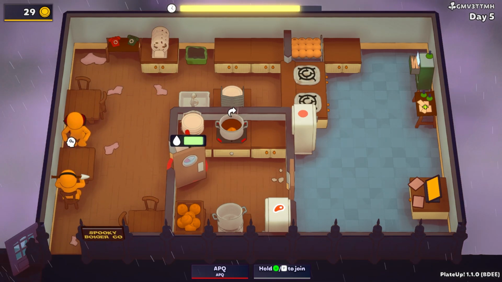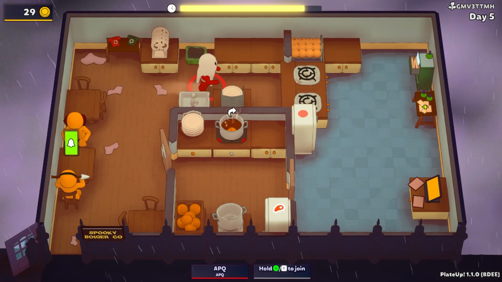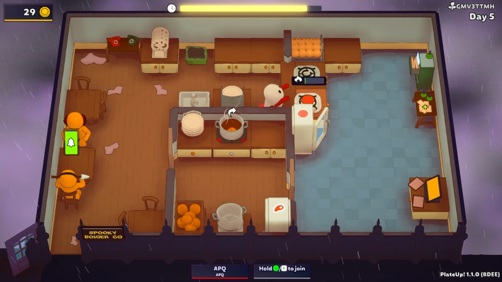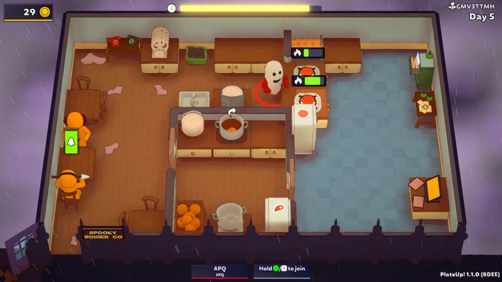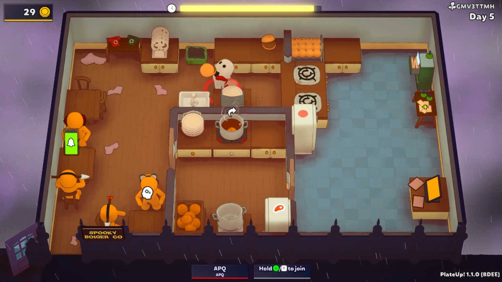Okay. As much as I want to use the booking desk, right now is not a time for booking desk. Let's get these cooking. It is so difficult on your own. I've only played like once with friends, I think.